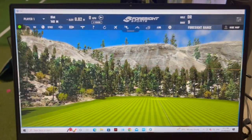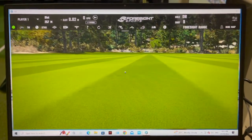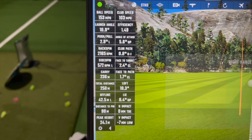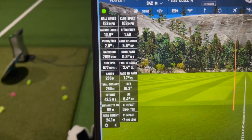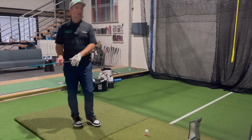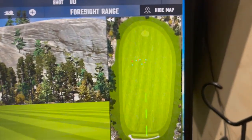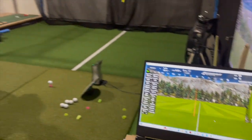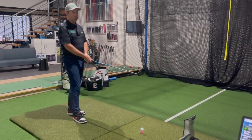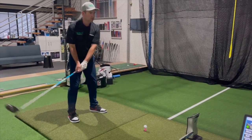Hit that good, but it's a hooky one. A little bit low in the face. 2-1, 153 ball speed, but a bit left. Okay, not disappointed. If you have a look at the graph quickly, nothing's really gone long and short. It's all pretty good thus far. And that's about 9 drives without one just getting punished. Yeah, that's saying something, surely. I've still got 3 more to hit, so pressure's on.